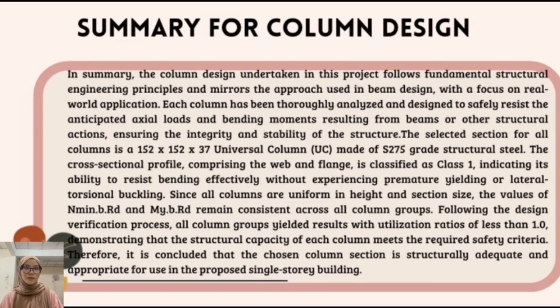Following the design verification process, all column groups yield results with a utilization ratio of less than 1, demonstrating that the structural capacity of each column meets the required safety criteria. Therefore, it is concluded that the chosen column section is structurally adequate and appropriate for use in the proposed single-story building.